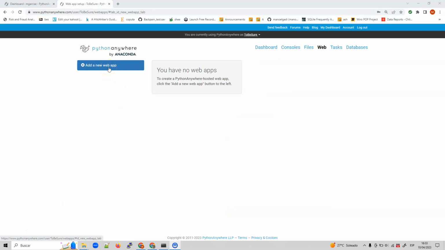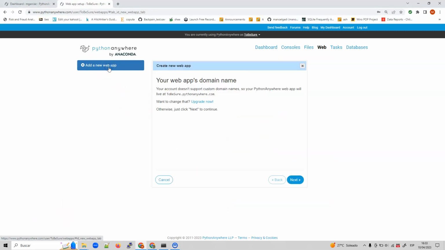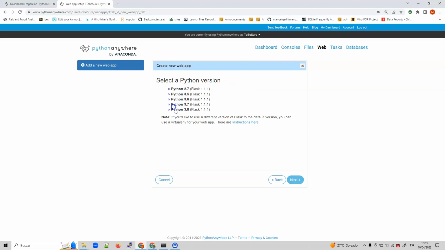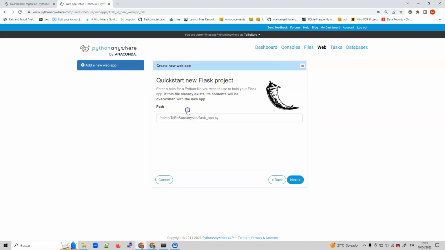And once we're all on the same page here, we don't have anything, we do add a new web app. We say next, we say Flask, we pick the highest Python version that you have, and then here is where the secret begins. You're gonna put the name company searcher. Sorry, this is my user, that should be your user, and this is gonna be company searcher. And here I'm gonna say flask_app_running to avoid overriding the one that already exists there. So we go and say next, and we're gonna have a web app up and running.